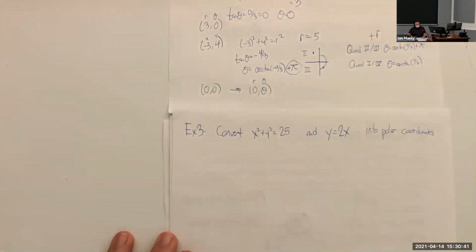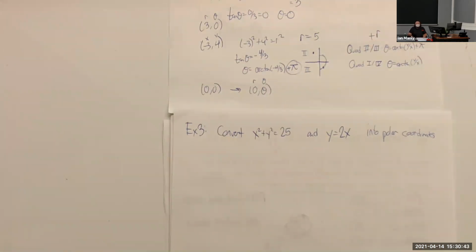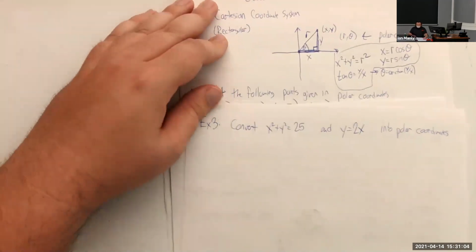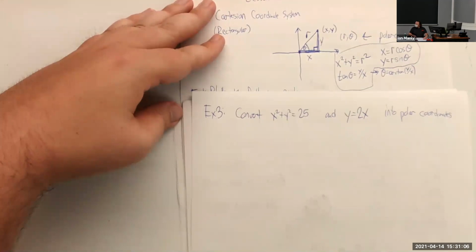Okay, so this is where we're really going to begin seeing the utility of polar coordinates, because some things are going to be easier in polar coordinates, and then we'll also see that some things will be more difficult in polar coordinates as well. All right, so let's remember our conversion equations. So let me put this on the screen here. So here are our 4 conversion equations there.